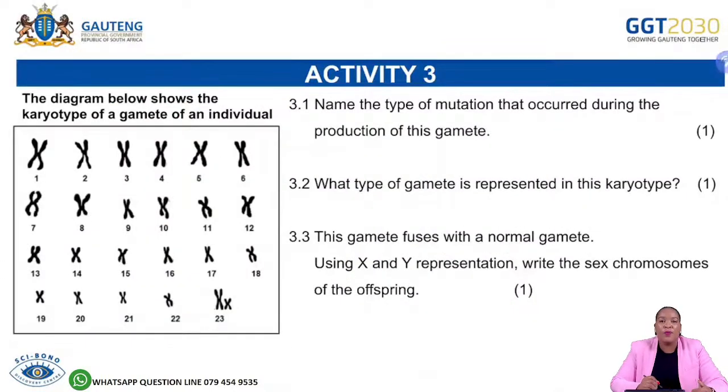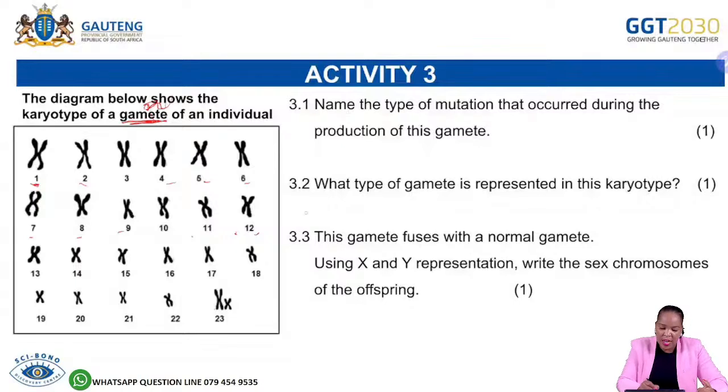Now we move on to the next activity. For this activity, it says, the diagram below shows the karyotype of a gamete of an individual. Very important. Now you are used to a gamete having 2 by 2 chromosomes, pair 1 having 2, 2, 2. So what is important is for you to read the stem of the question. What is given here? It says a gamete. Now you know a gamete can only have one set. So this is N. Hence, you don't see 2 by 2 here on the set of chromosomes going down. I hope you know how to read a karyotype.